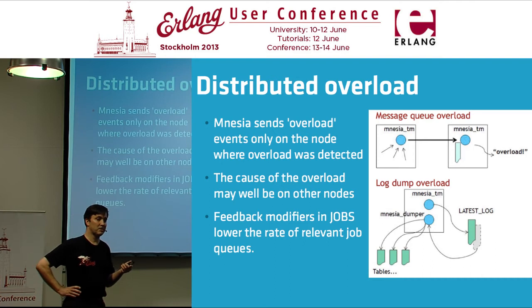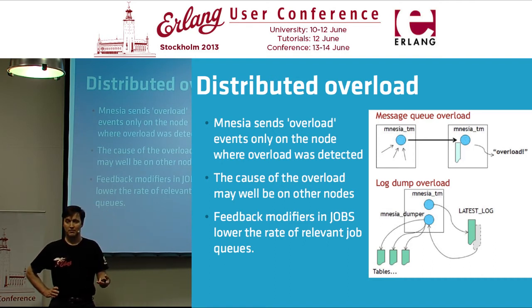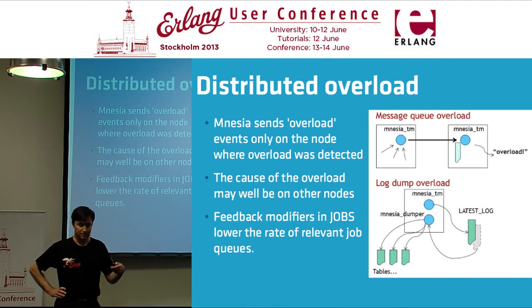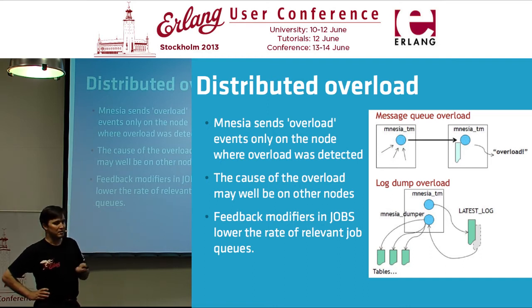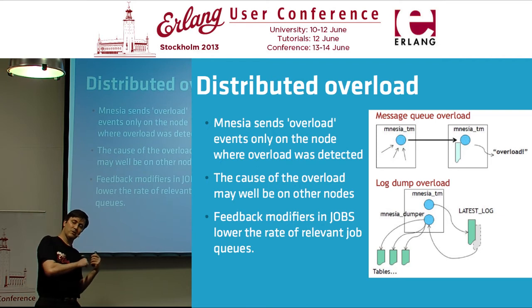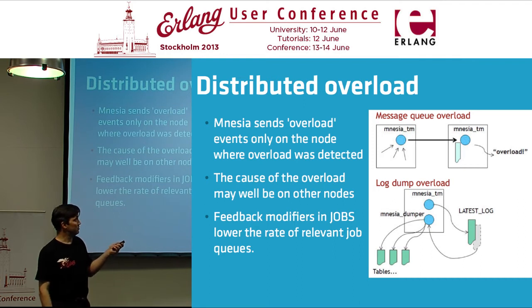It also detects whether a transaction log dump is triggered while the previous transaction log dump is still being processed. And then you get those Mnesia overloaded events. The problem is that the event is issued here, but this is where the overload came from. So it doesn't actually generate that event on every Mnesia node, only on the node where it's detected. And this does us no good unless we have installed an event handler on every node that talks to the other nodes and sends feedback to them so that they can slow down. Otherwise, this node is just going to die eventually.